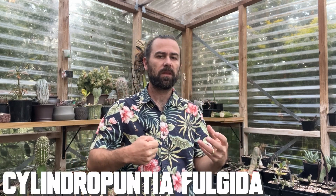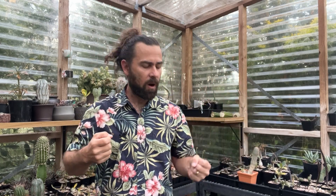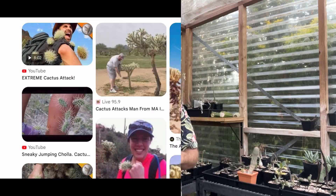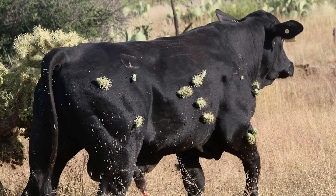The final reason cacti have spines — and I can't show you the plant itself in my collection because it's actually illegal to grow in Australia — but if we look at a plant like Cylindropuntia fulgida, the jumping cholla, you might have seen it in videos all over the internet. These are those plants with barbed spines that will attach to someone's flesh. Get too close and it's almost like they've jumped off the plant and attached themselves, and then you've got to pry them off. It's a source of many great moments of comedy online. Well, that's all about propagation. Those spines help that plant to detach from the mother plant. They attach to a passing animal — a human, cattle, goat, or whatever it might be — and when they finally are removed, you've got another plant that can take root elsewhere.